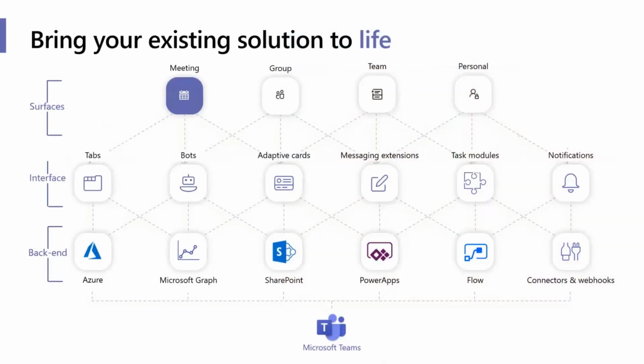So with that introduction, I want to dive into the Teams platform and how it has evolved, and specifically talk about meetings extensibility. At the very foundation of the platform are services like Graph, SharePoint, and Power Platform that work across different app capabilities like tabs, bots, and message extensions. These capabilities, along with the backend services we offer, work in different surfaces within Teams. You must be familiar with personal scope, channel, and group chat. And for the first time, we're introducing meetings as a surface as well. This is a million user, billion minutes kind of opportunity, and we strongly encourage you to partner with us and start building some applications.